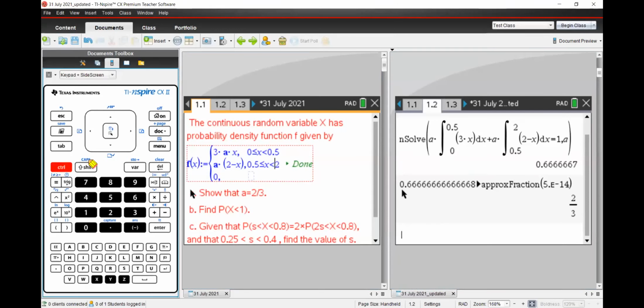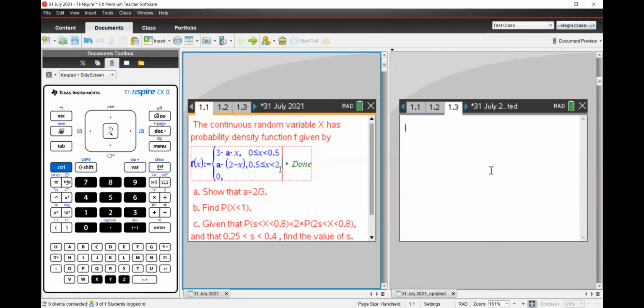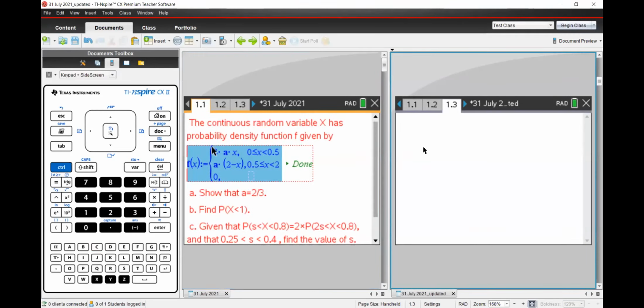So let me just show you what I can do here. Let me add another calculator page, or what I will do, I'll store this function. I won't take much time in writing this, because we all know how to store a function. Okay, so I'll copy this and paste this. I'll say this is my hybrid function of probability density, and I'll store this as f of x. I'll hit enter and the function has been stored. And you can see for else values, it gives you 0, which indicates that for any other value, the function is 0.